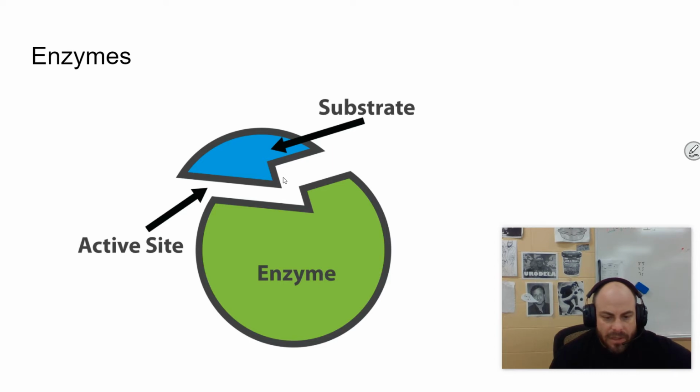A couple things specifically: there's a region of every enzyme called the active site. The active site is where the reaction is actually taking place, and the substrate is the reactant in this reaction. So the enzyme is doing the work, the substrate is the thing that is being worked on, if you want to think of it that way. The substrate is the thing that is being changed in this reaction, and the enzyme is doing the changing. It is the tool that is doing that. The enzyme, after the reaction, is unchanged. It is something that will stay the same. It can actually do this reaction multiple times. And so the substrate is what's going to change.